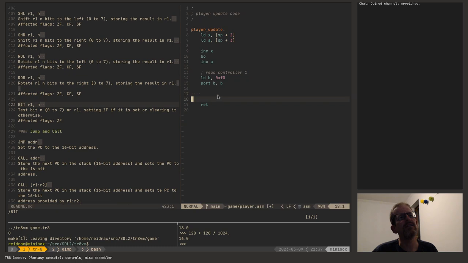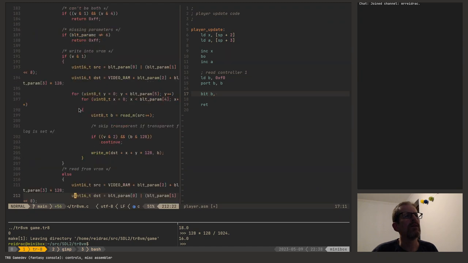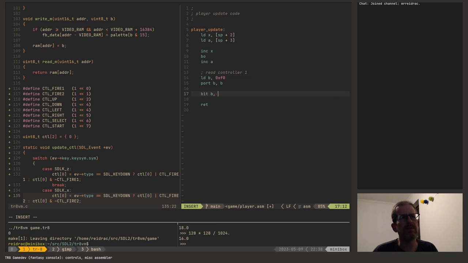Oh yes, it is. So if we do bit B, what is the bit that we're looking for? So going back to here, left and right is 4 and 5. So if it's bit 4, then branch 0, then 4 is left. Decrement. No. That's not what we want. Let's do it again.